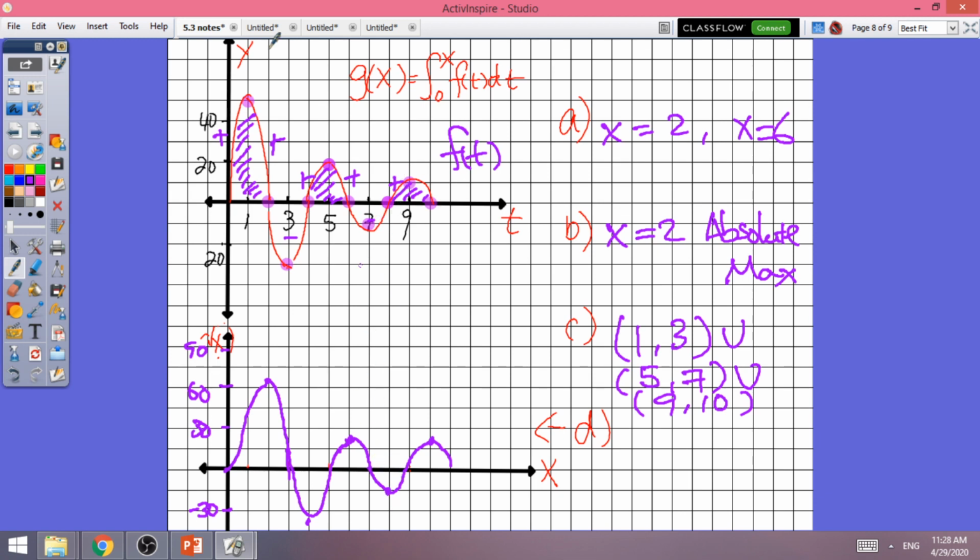Okay, and then all the vertices right here, the max and the min for the first derivative, show the points of inflection. So at 1, we do have the first point of inflection. And then at 3, we do have another point of inflection. And then here's another max for the first derivative. It shows another point of inflection, which is at 5. Okay, right here. And then 7, another point of inflection. And also at 9, another point of inflection.